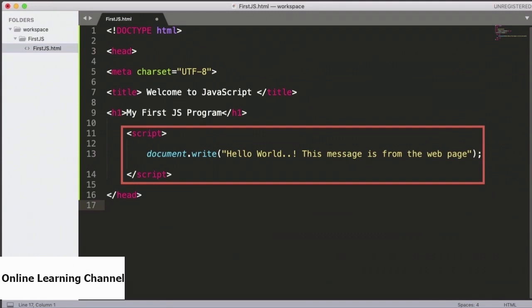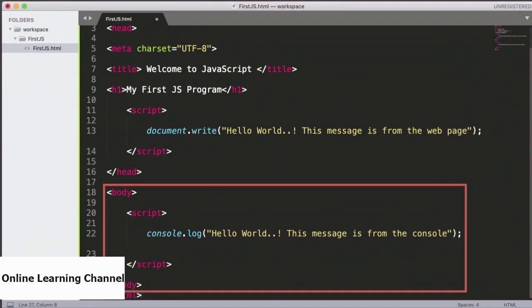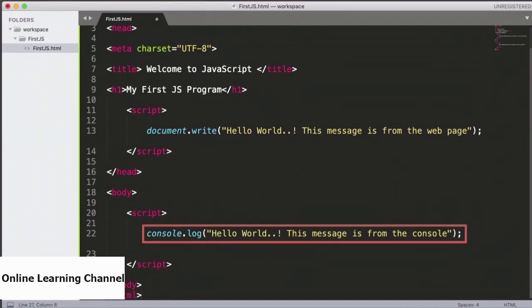So you'll observe here that we are including the script tags within the head tag of our HTML. HTML allows some flexibility in terms of where exactly we define the JavaScript associated with the file, and in this case, we have placed it within the head tag. However, it is possible to have multiple JavaScripts defined for a specific HTML file, and we can also define these within the body element. So within the body tag, we once again include the script tag, within which we have some JavaScript code. In this case, we don't write contents to the HTML document, but instead, we output a message to the console of the web browser. This console can be accessed by means of the console object, and in order to write a message to it, we invoke the function console.log.